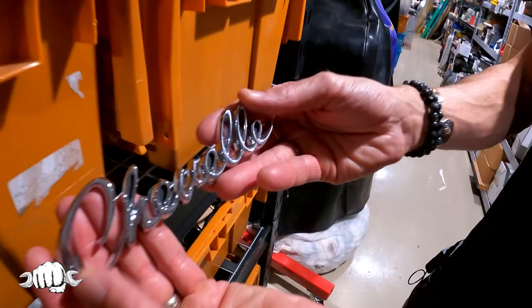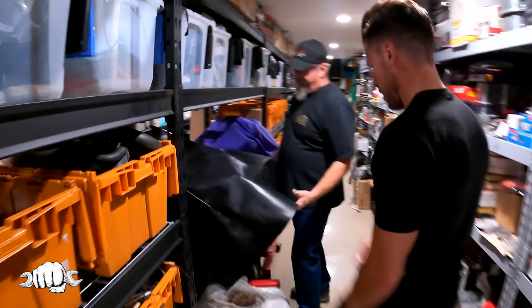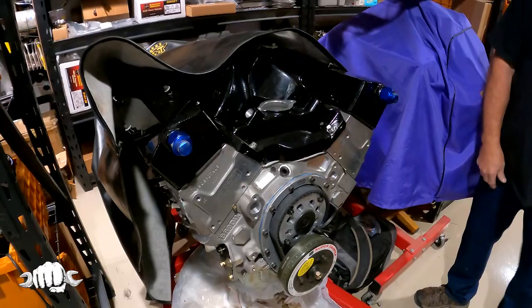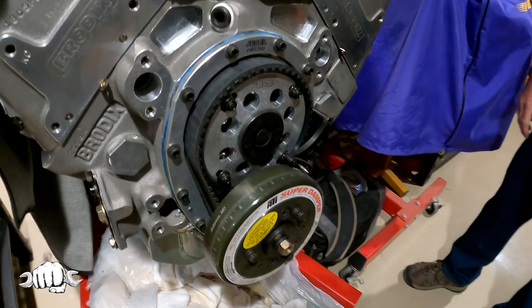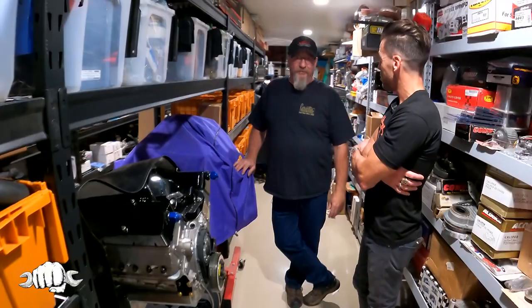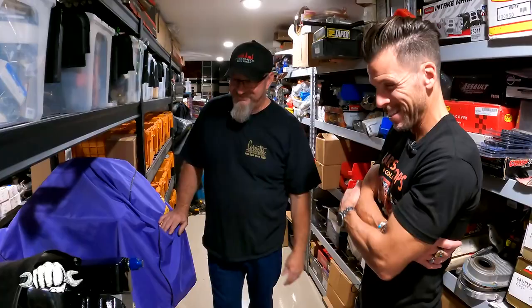Are you working on a Chevelle? Yes, a 69 Chevelle. The engine is right here — this is an all aluminum Brodac motor, blueprinted off a pro stock pickup truck. We're putting twin turbos on it. Who is this being built for? It's being built for my daughter — because every daughter deserves a Chevelle. When she was 15 I asked if she wanted a car and she said, I don't want no old junk car. Now that I got all the boys' cars built, she wants one. So I'm building her a 69 Chevelle and I'm making it very fast.